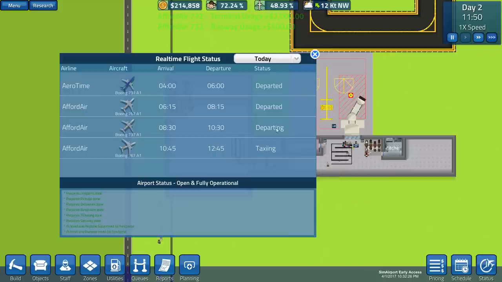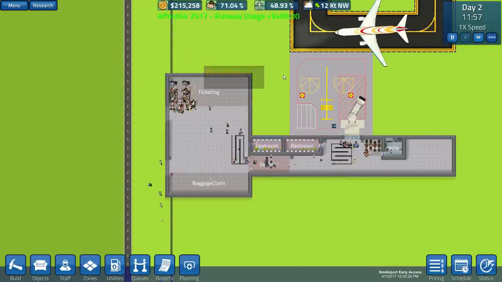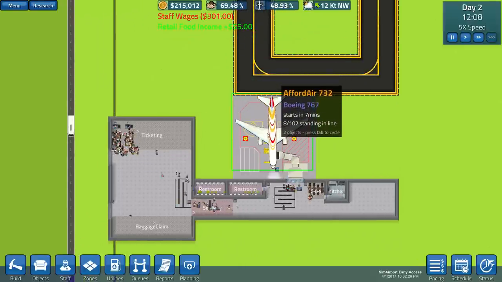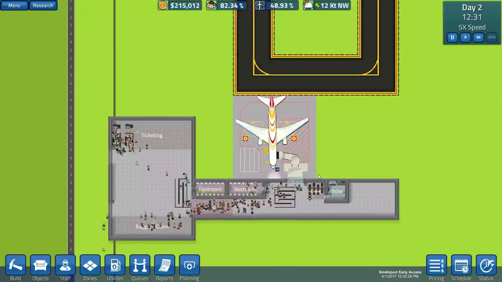Oh, we got an arg. Someone missed something. More args over here. Okay, now we've got someone working there. Alright, so we got a little bit extra staff. That's going to be alright. So we got a Ford Air 732. Flight 732 has just landed, dumping out some people.